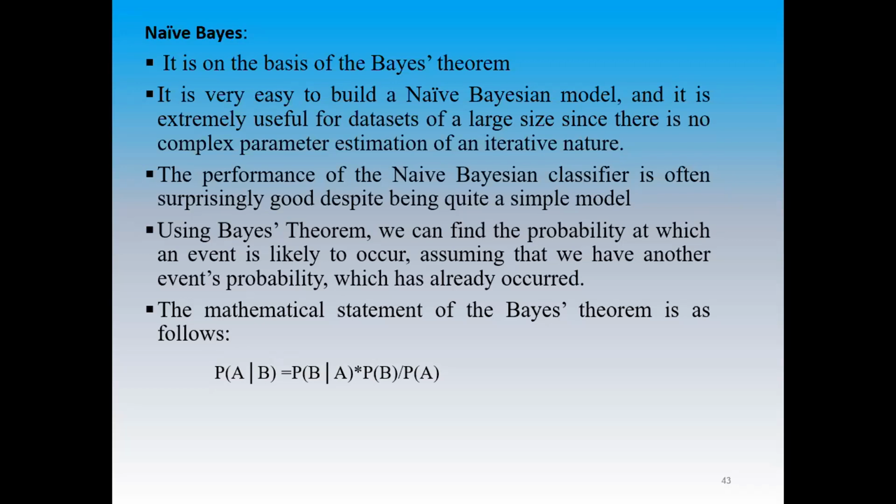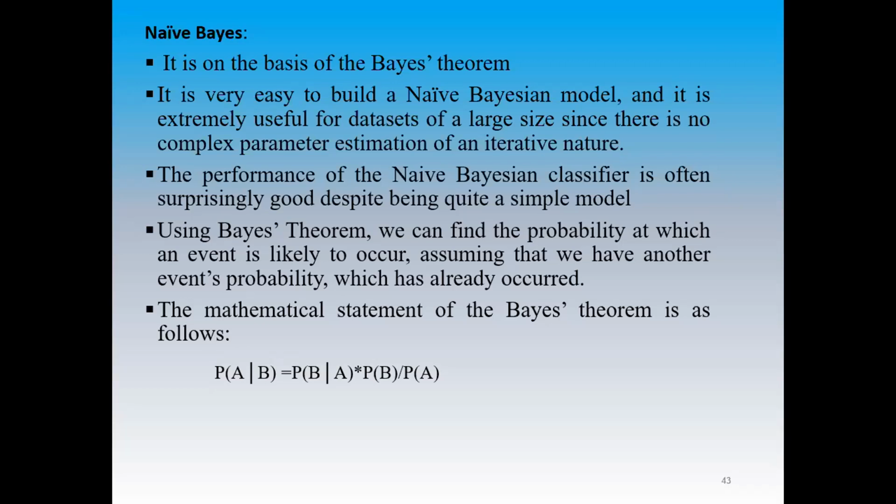So what exactly you do here is take the data set and compute what is called the likelihood table. The likelihood table will be calculated for playing cricket based on one particular parameter, let us say sunny. Is it sunny or not, and whether you can play cricket or not. For that, you compute the likelihood table: you see the number of such occurrences and compute the probability values. Then similarly, you take rainy, playing cricket or not, then cloudy, playing cricket or not.